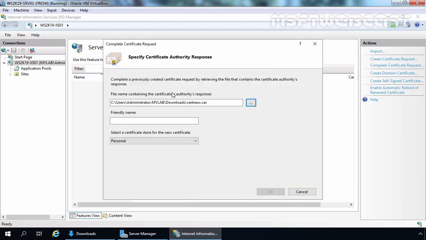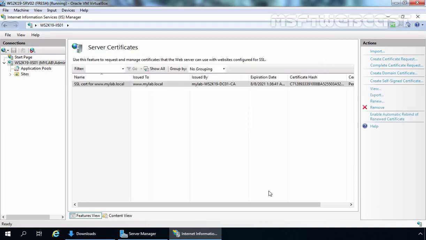Let's select the certificate, and here we need to assign the friendly name of this certificate. Here I am giving friendly name SSL cert for www.mylab.local website. We are going to store this certificate inside the personal certificate store. Let's click on OK. So this process will import that certificate inside our certificate store.